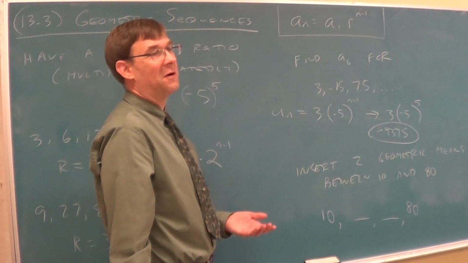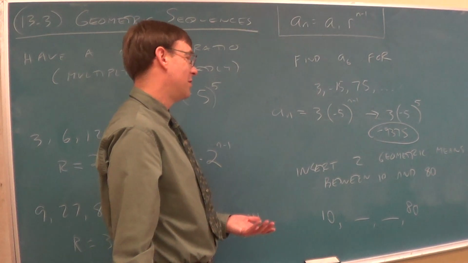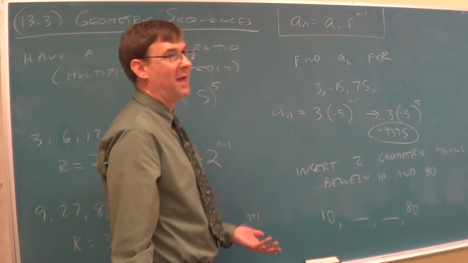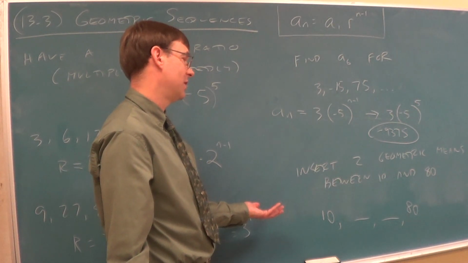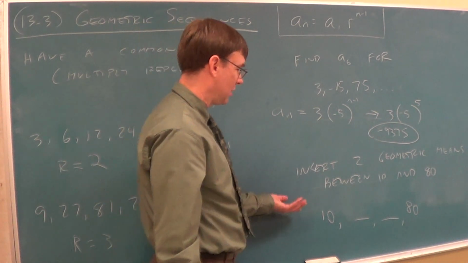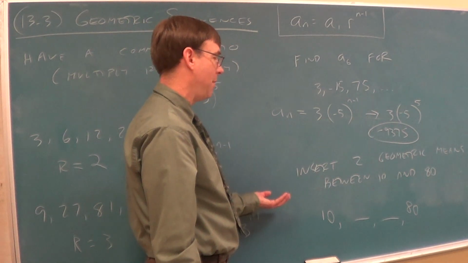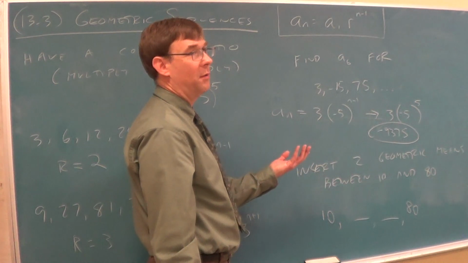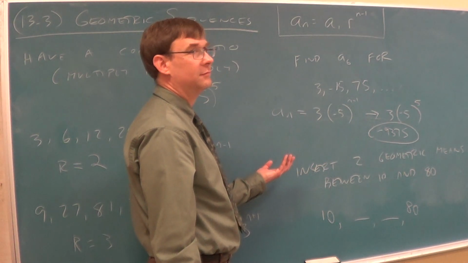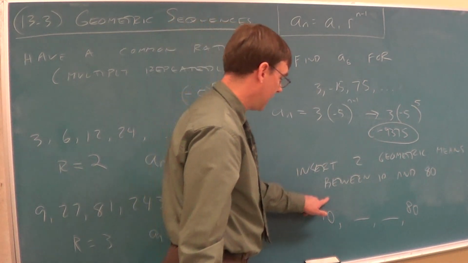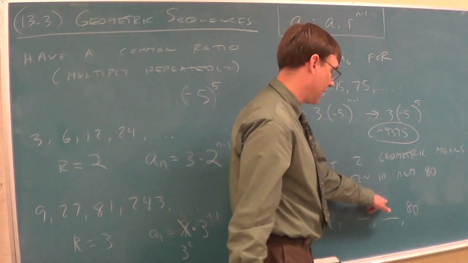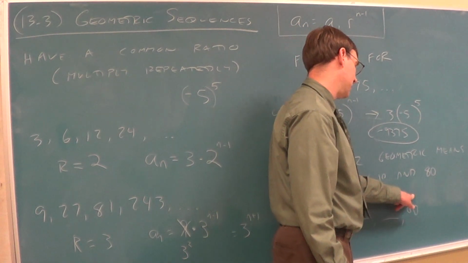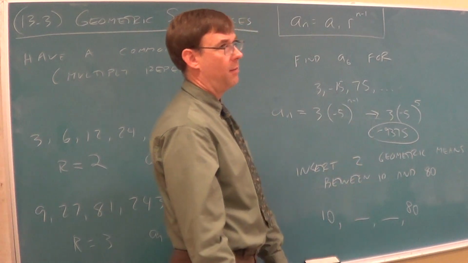If the book gives you an artificially easy question, you can just try to trial and error it. Sometimes that works. Okay, this is an artificially easy question. You could just try to multiply by a number and see what happens. Pick a number that we might be multiplying by. 2. So 10 times 2 is 20. 20 times 2 is 40. 40 times 2 is 80. That is our number. Boom.